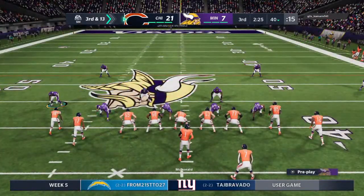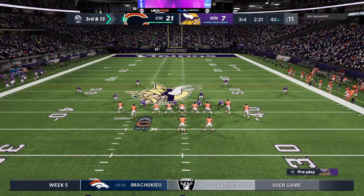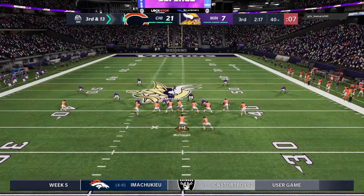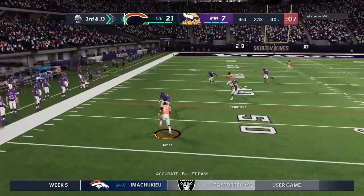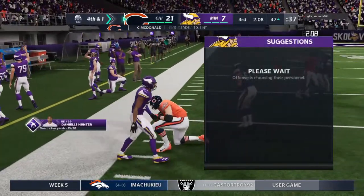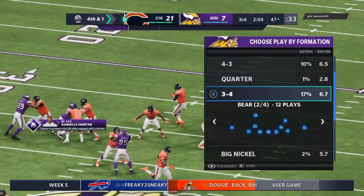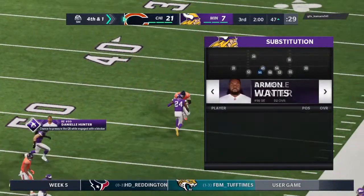An extra defender in the secondary for the Vikings here on third down. Off-play action, McDonald will get that complete to his tight end, Kmet. Well, this is going to depend on the spot, but it's not a very generous one. He looks to be about a yard or so short. They do get 12, but they'll be marked short. And that leads to a fourth down.